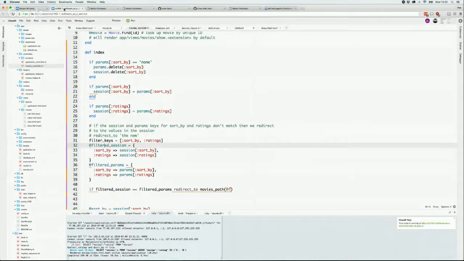You want to put that on a new line, with an end after it. And the redirect too. Yeah, of course.